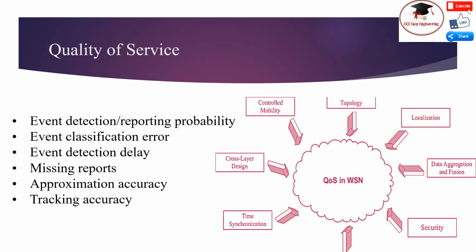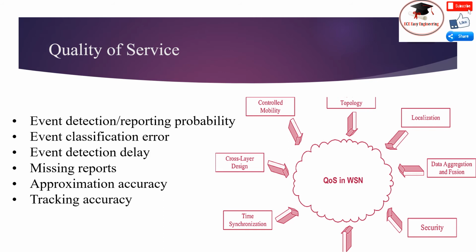Quality of service. Wireless sensor networks differ from other conventional communication networks in the type of service they offer. These networks essentially only move bits from one place to another. Some generic possibilities are event detection or reporting probability, which means the probability that an event that actually occurred is not detected or not reported to an information sink that is interested in such an event. For example, not reporting a fire alarm to a surveillance station would be a severe shortcoming.